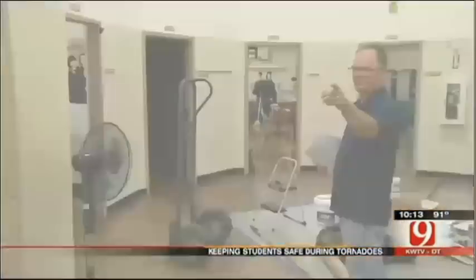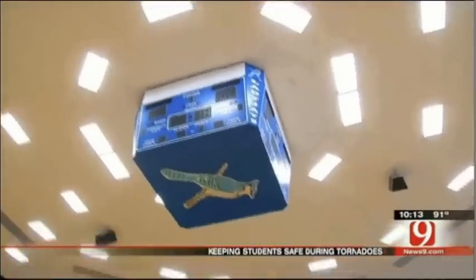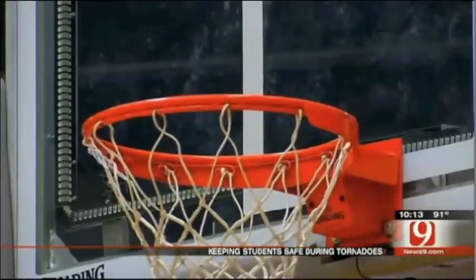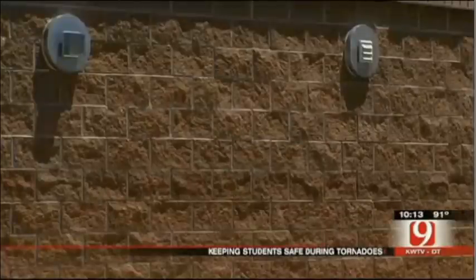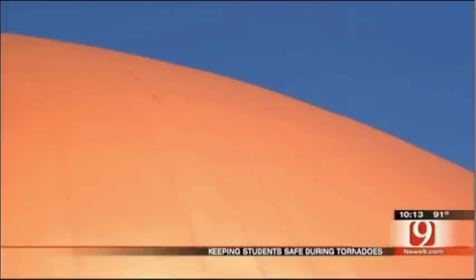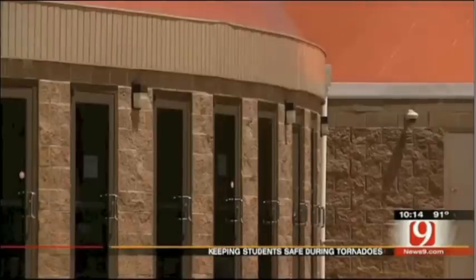School board member Michael Johnson took us on a tour, including the gym. What makes the curved roof safer than a traditional square building? Johnson compares it to a basketball — it has no real sharp edges for the wind to push on. It deflects a lot of Oklahoma's wind, and it's entirely made of concrete: walls, floors, and even that strange round roof. They built a big fan in one of the doors, pumped a trampoline up, then sprayed concrete layer after layer for weeks.